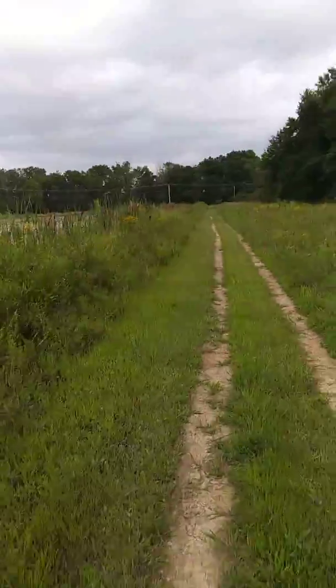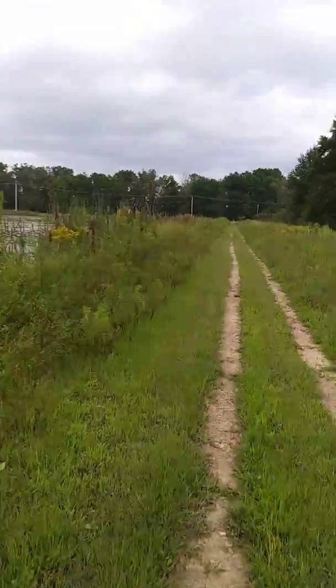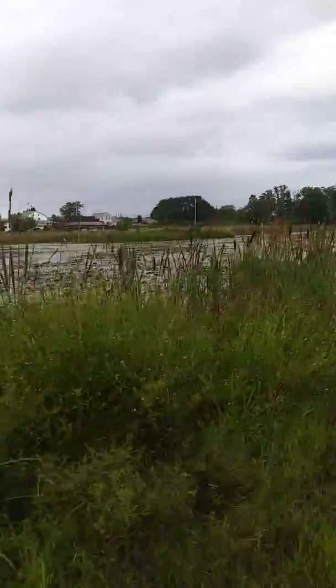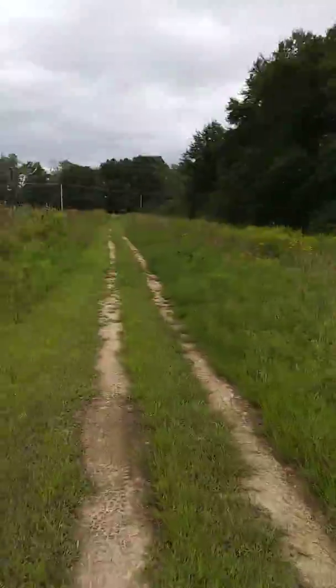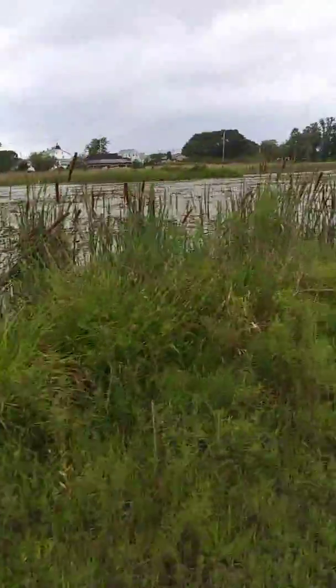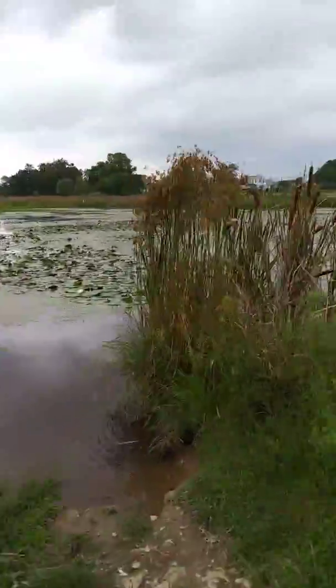And this guy that owns this pond, he doesn't like the coons either, because in the spring they eat the duck and goose eggs. And so I might be able to get permission to trap coons here. But the only problem with that is he has about 30 cats living in his barn, and his cats come down here and stuff. But I might just set some dog proofs up, so that way I don't catch his cats.